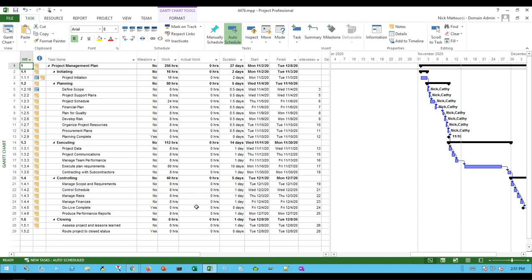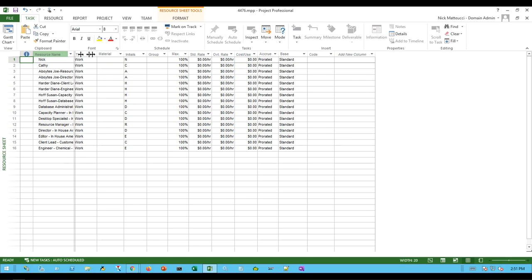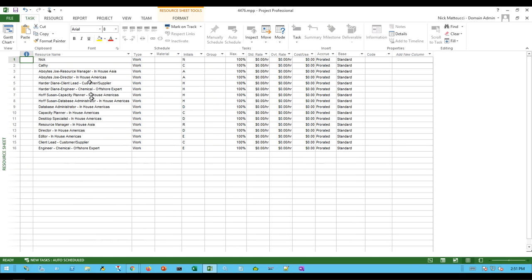And it's the same plan you just saw, and it's still Nick and Kathy, but there's something interesting that happened. If we go to the resource sheet, notice how Nick and Kathy have been joined by a lot of other roles and people. So Joe's in here twice because Joe's wearing two different hats on this project. So is Diane, so is Susan. Here's all the generic roles. So these are the things we can now staff within WorkOtter.